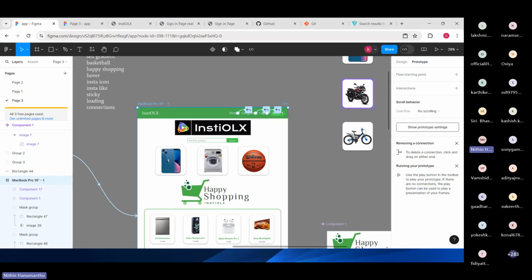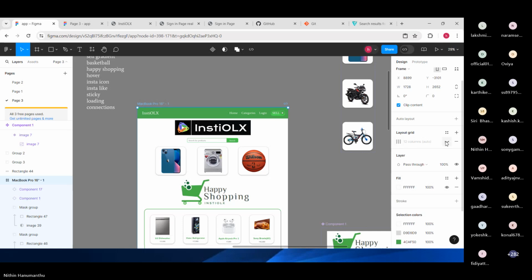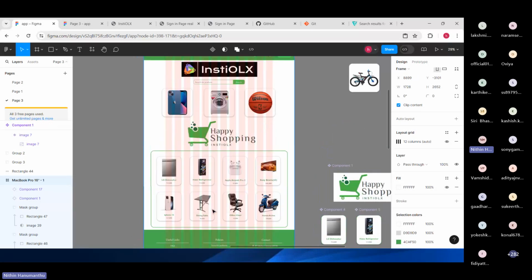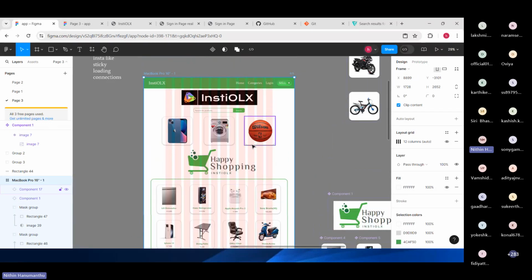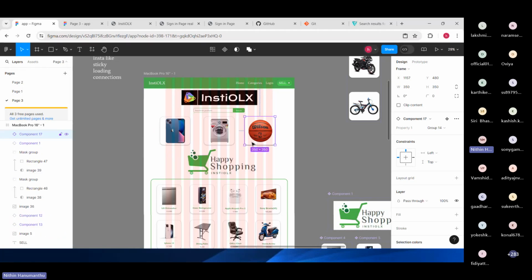There is one thing that I want to show you in design, that is layout grid. You can see here the red lines appear. It's easy. What it is for is it's easy for you to place things. See, for example, this thing. See the orange lines for alignment. When I kept it, you can see a line towards the right side here. That means it's touched this. So similarly, we want symmetry. So we'll do that here. You can see the distance here is 54 and 54. So that's how columns are used.